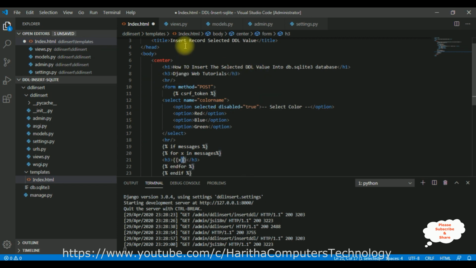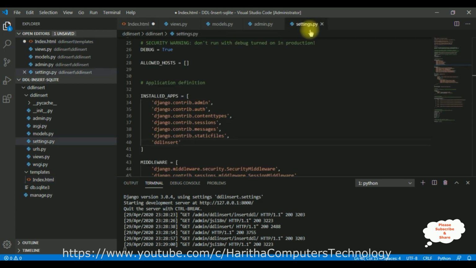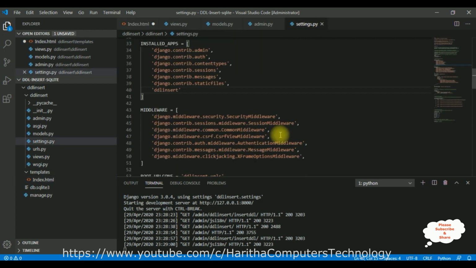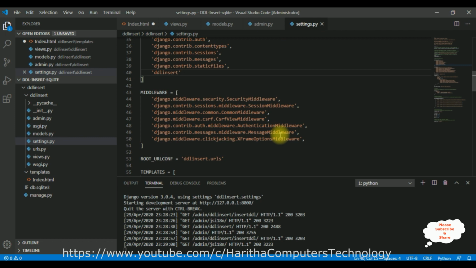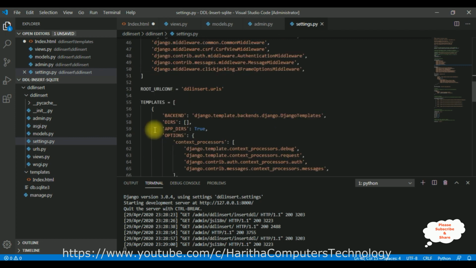Now one more thing: open settings.py. To run our application, to run the HTML templates, switch to the templates panel in the settings.py. Notice here the DIRS directories. I want to join this templates folder to our base directory.